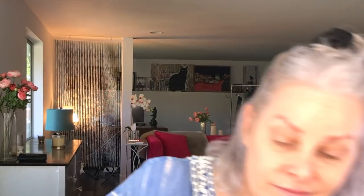Let's get this first chunk. Let's just get that out of the way. Sometimes I flip it up, sometimes I flip it under. Sometimes I flip it one way and then it goes a completely different way because it has a mind of its own. And I have learned that it's best to just make peace with it. Whatever it decides to do, go, okay, so you want to do that today? Great. Don't fight it. Go with it.